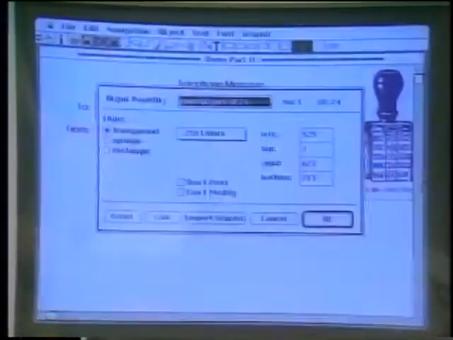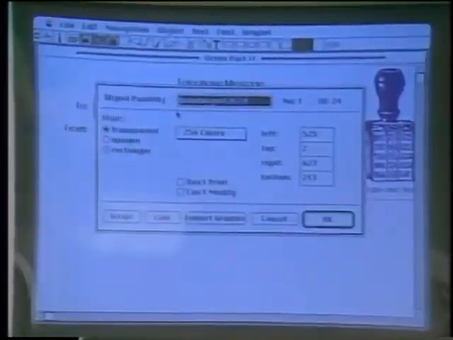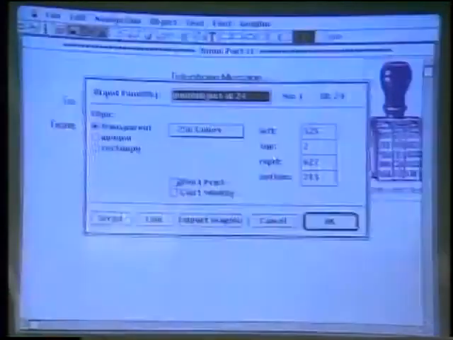Over here you see a graphic image, and if we take a closer look, I can double click on that image and find out information about that particular object. And we can see it's a paint object, so it contains a paint graphic. And it has attached to it a script. This is a programming behavior of this particular object. And you can see that the scripting language is very English language-like. In fact, it's a superset of HyperTalk from HyperCard. And it simply puts the system date and time into some fields.